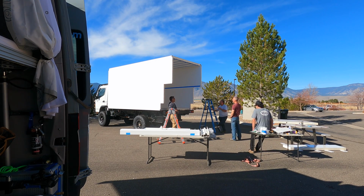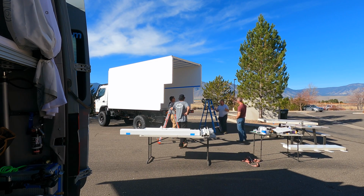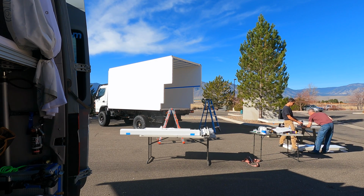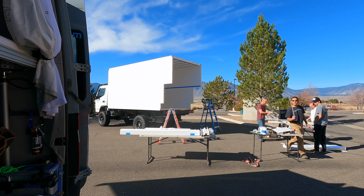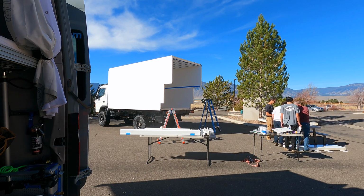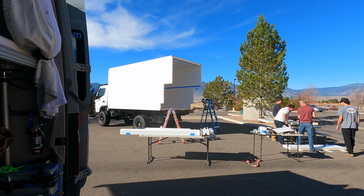So I decided to remove the two center steel supports, but leave the two on the sides because I have an idea for a storage box that will go up there that'll be electrically lowering down to the ground for some storage items, and I'll go over that in the future. But we nonetheless removed those two steel bars. That probably took out about 20 or 30 pounds out of that wall. It's pretty significant, since those structural supports won't be needed in there for attaching things to the rear wall.